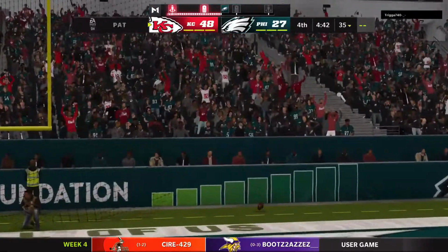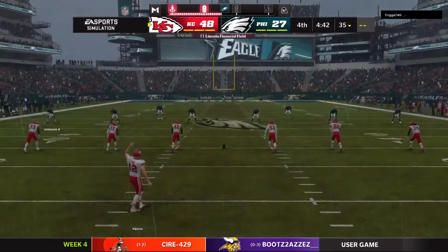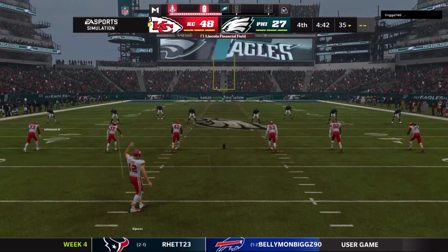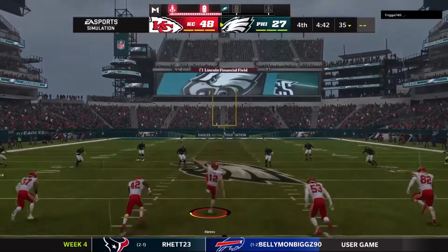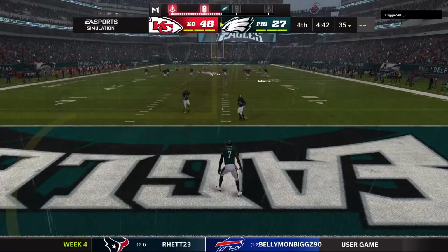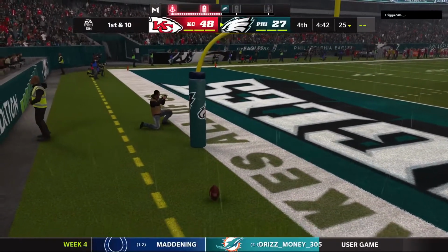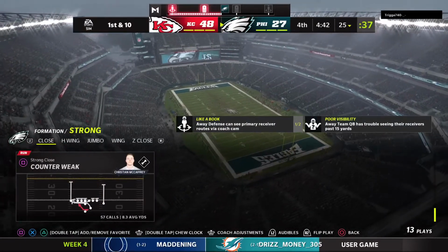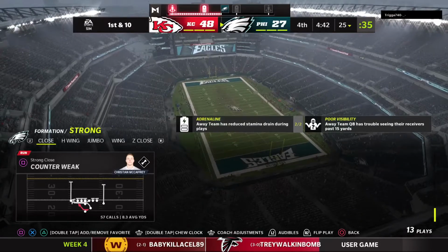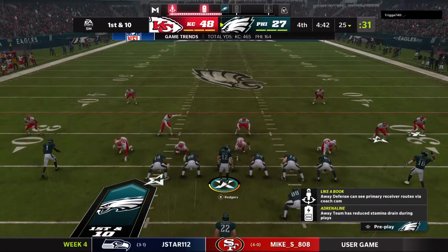And oh my goodness, this is nowhere close. Well to the right and no good. Now he's back out there to boom this one away, maybe with some frustration after the PAT miss. And they will not get a chance to return this one as it's through the end zone for a touchback. The Eagles offense set to begin their next drive.